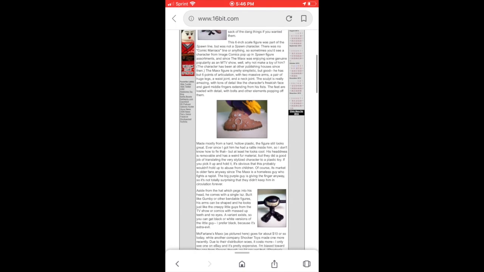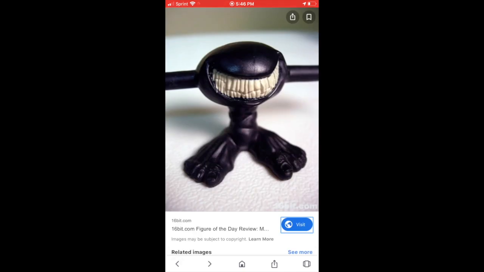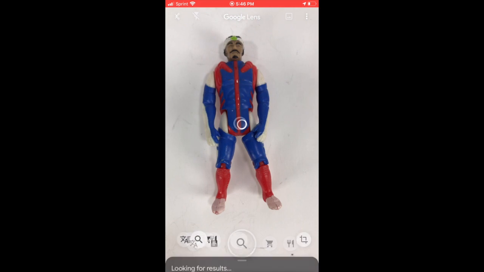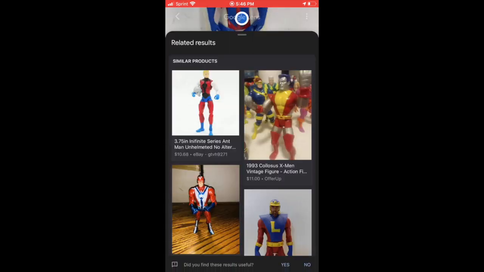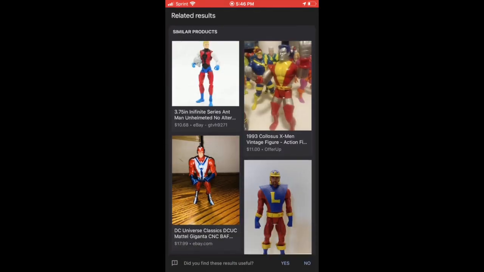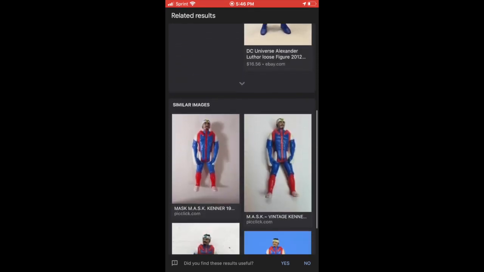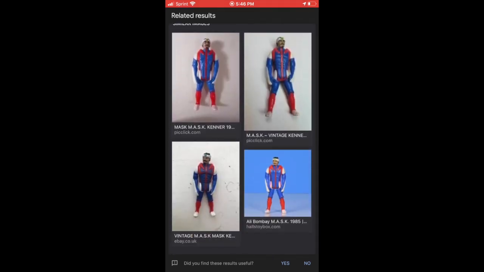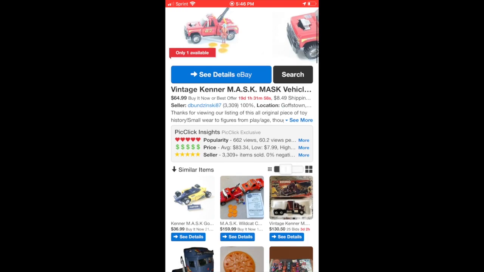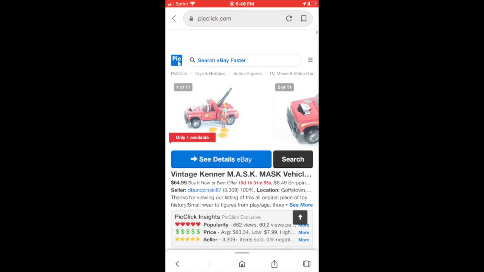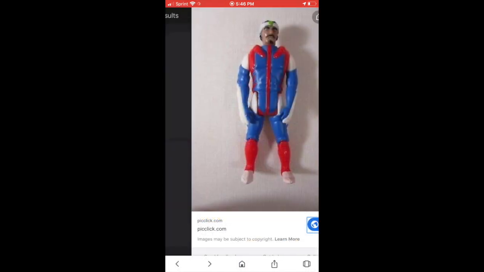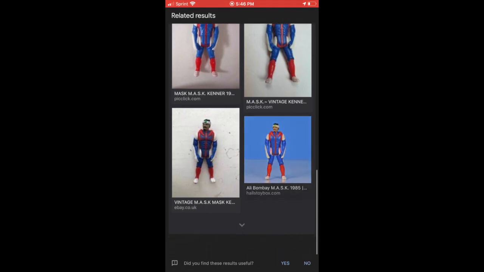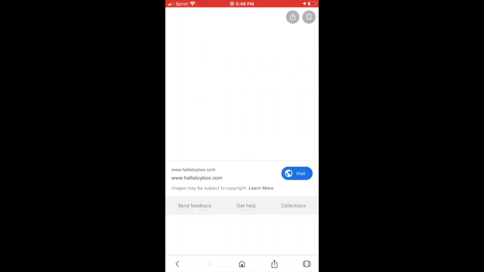So, it didn't give me listings necessarily. It just gave me the information I needed. Then this guy, what did he come up as? I forget. Oh, he's from the X-Men, I think? No, Mask. And he's a Kenner toy. So just click through and see what you can come up with. I don't think I came up with his name, but I was able to use the word mask in the title, so that's enough for me.